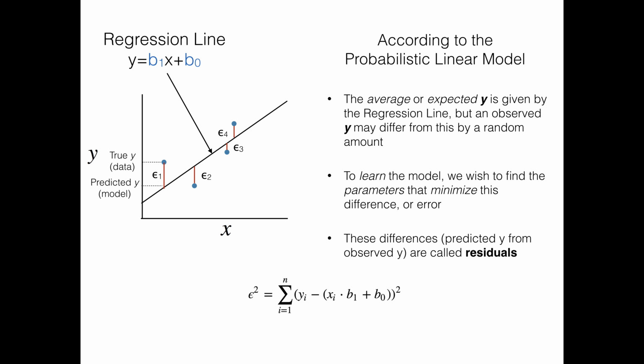I also want to stress here that everything in this parentheses set after the y minus, so basically x_i b1 plus b0, that's the model. And you could imagine in data science that this model could be more complicated. It could be some function of x, and here it's my linear function of x.